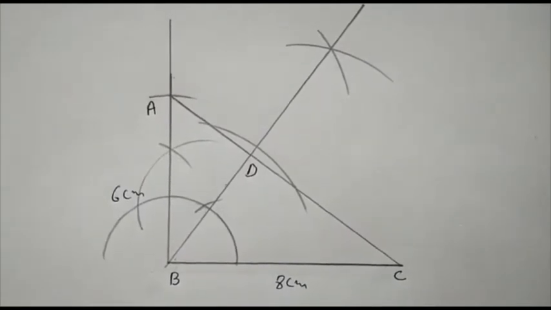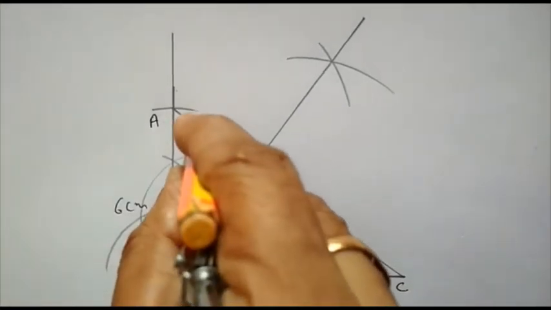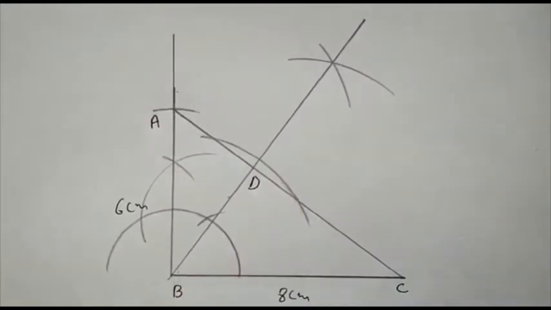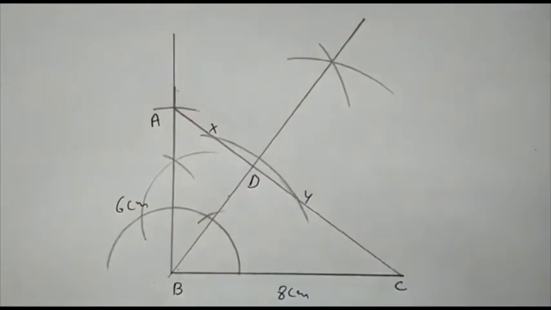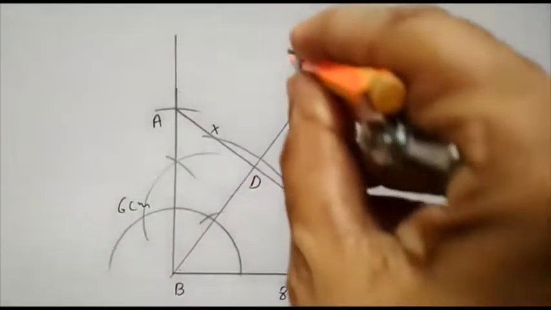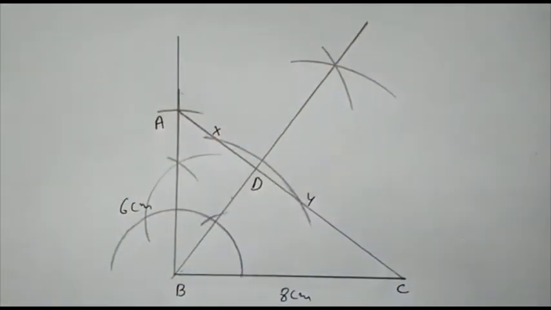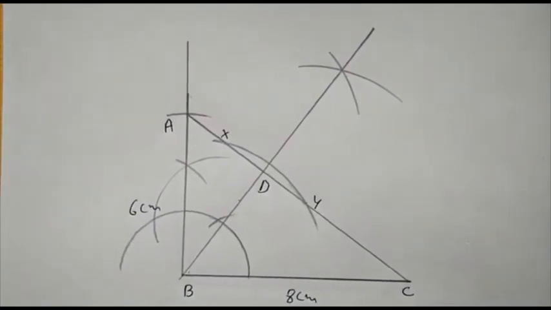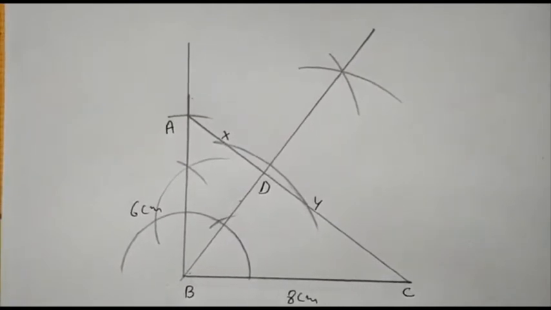From point B we have drawn a perpendicular to AC. With B as center, open your compass such that it intersects AC at X and Y. Then with the same radius, draw one arc from Y and another arc from X, and join this line which intersects AC at point D. So BD is perpendicular from B on AC.